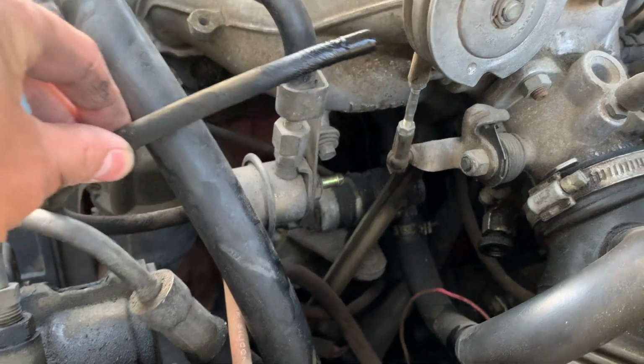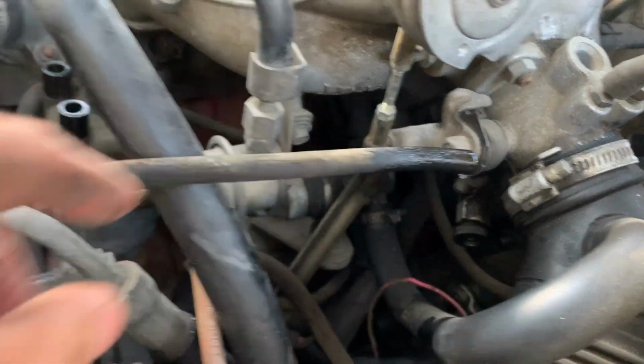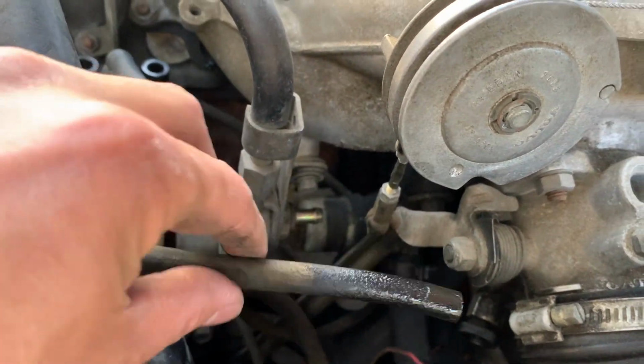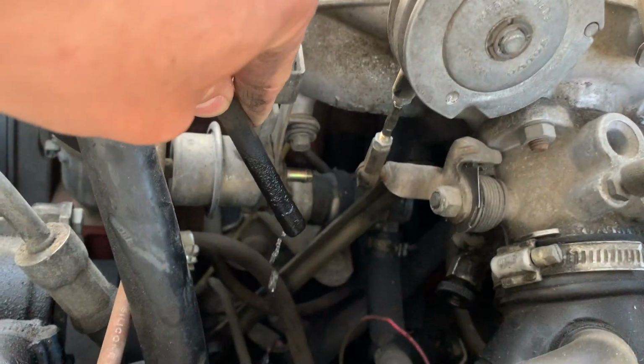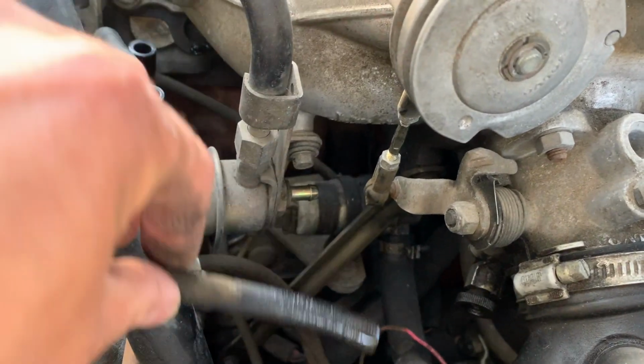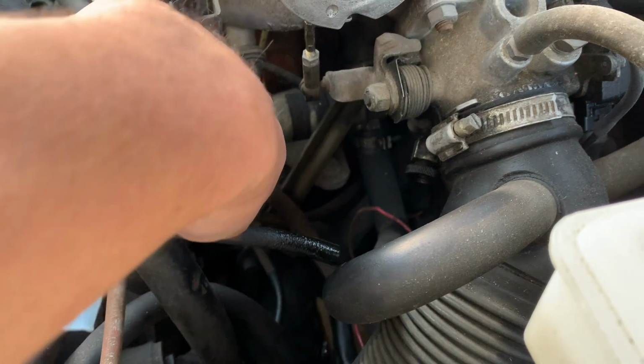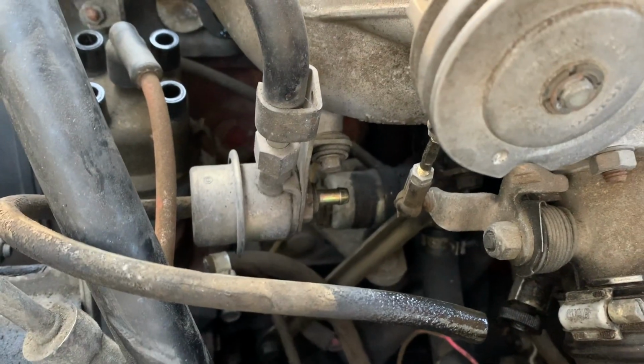This is the vacuum line that goes to the fuel pressure regulator, and it should not have any fuel in it, but it does. And there's no fuel coming out of the return on the fuel pressure regulator.